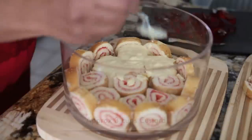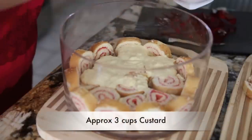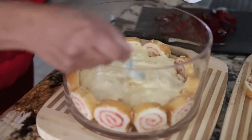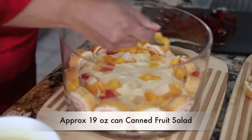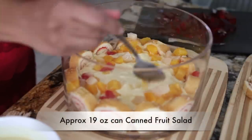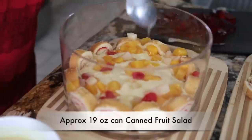I'm going to cover my jelly rolls with some custard. I pre-prepared this custard yesterday and had it chilling overnight in my fridge. I made about three cups and that's all I'm going to need. I'm going to add a little bit of custard right on top of my jelly rolls and then follow that with some canned fruit salad. I'm going to add just a little bit of the liquid that the fruit salad came in — it's going to soak up into those jelly rolls and be sweet and delicious.